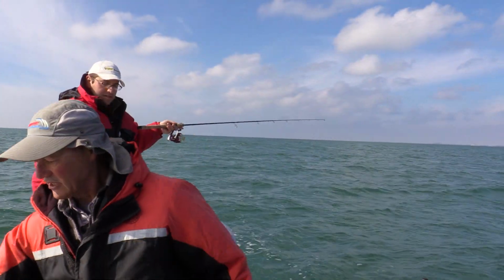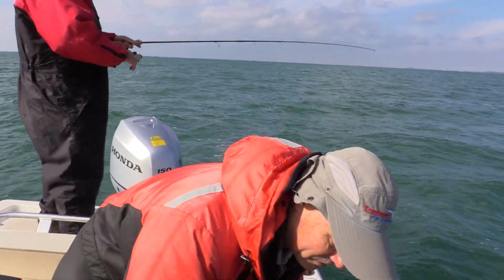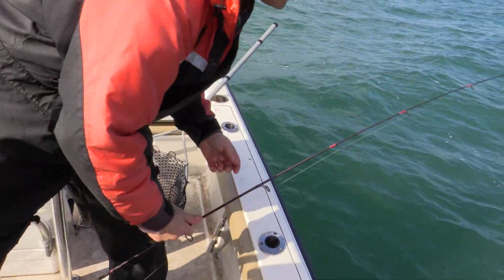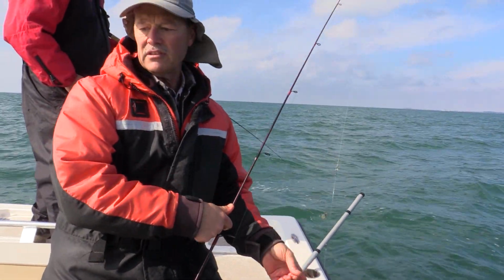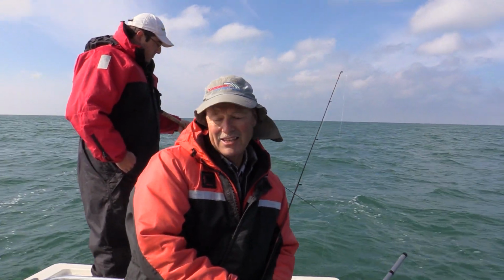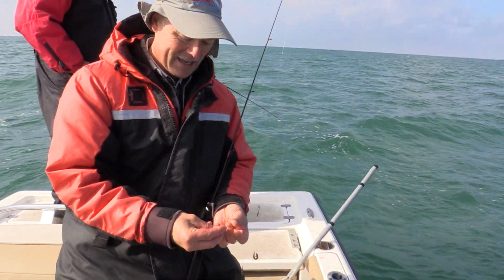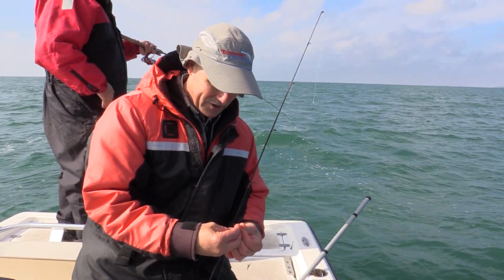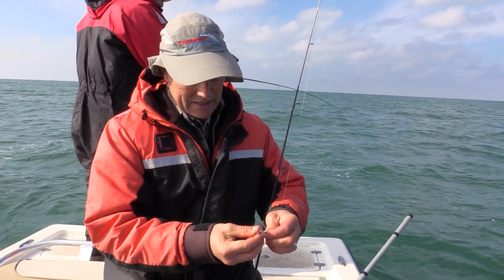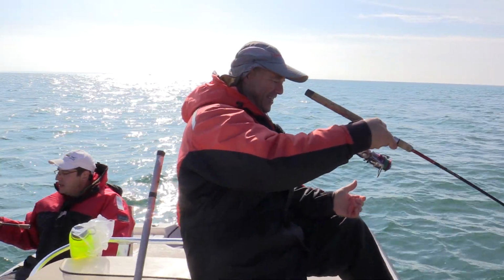Now I mentioned I'm running braided line. I like to run the braid when I'm fishing with live bait or when I'm jigging. But in particular, with this really deep water, you need that braid for that little extra sensitivity and for the hook set, because there's a lot of line down there. That braided line, with no stretch, gives you the sensitivity you need and a nice hook set as well. Okay, see if we can get ourselves into another fish. Yeah, that top bait doesn't look too good. We're gonna freshen that up too. Okay, there we go.